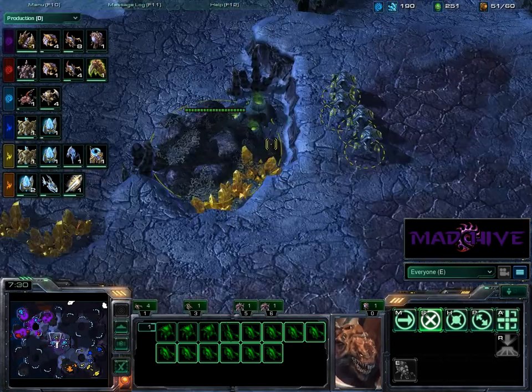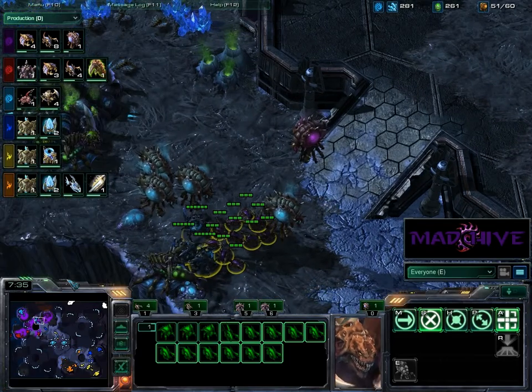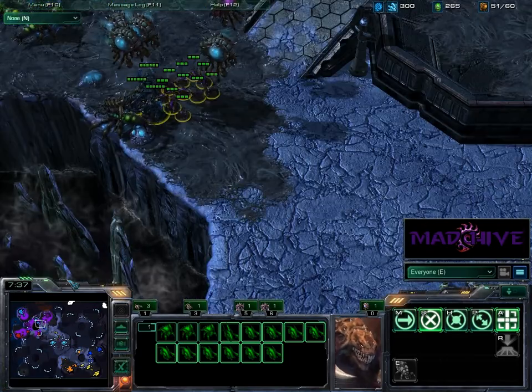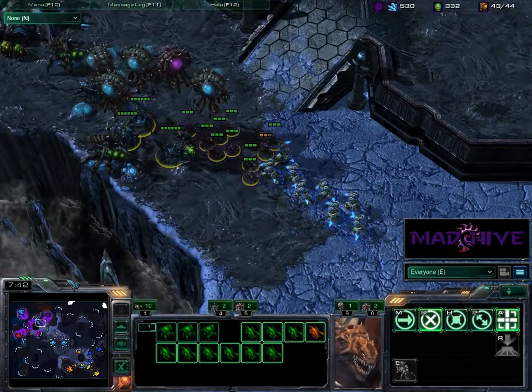Oh, but we have other reinforcements. We got a few stalkers here from Mike. So they're getting kind of an early aggression here. Get rid of the production tab. It's just kind of in the way right now. Here come the zealots. It would have been better if they joined up with those stalkers.